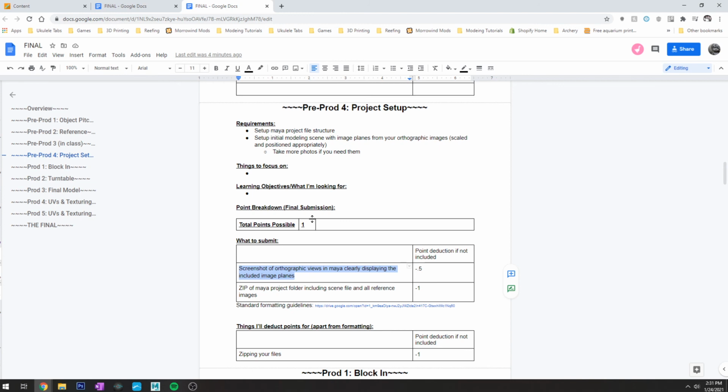Hopefully this is a pretty quick and easy project. It might not be a bad idea, if you have some extra time, to start blocking stuff in for your model. If you do want to do that, I'm glad to give you feedback on things as you go. You won't be graded on it at this point, but it's due next week, and if you're going in the completely wrong direction, I can give you feedback earlier, which will save you time later. So anywho, that's pretty much project setup.